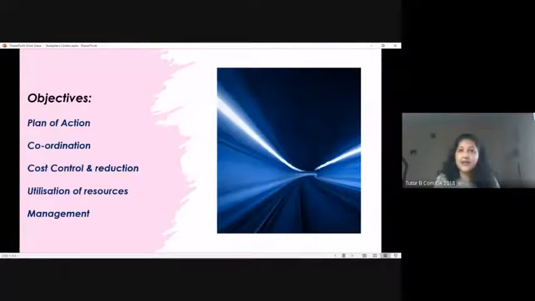So when I'm planning well in advance, there are no hurried decisions. It will help me utilize my resources in the best possible way. For example, if there is a fluctuation in market prices, and the raw material or semi-finished material which I require for my production is prone to frequent market fluctuations, then if I know that I need so many quintals of raw material of category A, I can source it well in advance, looking at the price fluctuation.